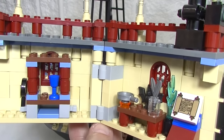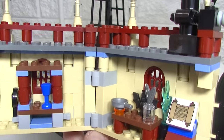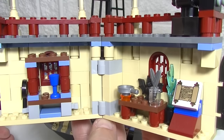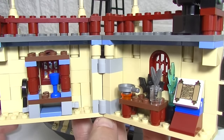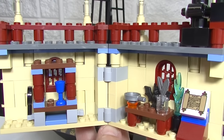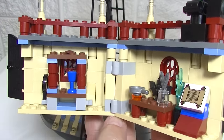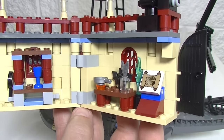Them being second hand, most times I have pretty good luck. There was a few pieces missing. I did get a few extra pieces. The pieces that were missing were just some very basic ones. There was a couple of slopes in the tan. What else was it? There wasn't too much, and it wasn't a real concern to me. The main thing was the red book. I would have liked to get that book, but I might look at trying to chase one of those up.